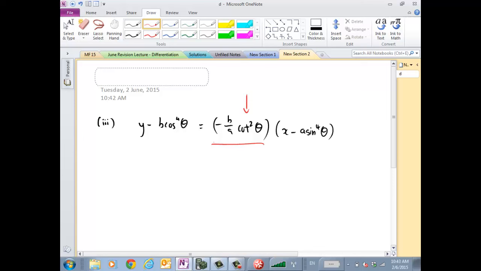But why, when I'm doing this question, is there so-called no substitution? There is. It's just that when I read the question, they say that the point I'm looking for the tangent at is a sine 4 theta, b cosine 4 theta. So the parameter is still maintained as theta. Understand this? Later, when you look at question 3, the parameter actually changes. So when it changes, you have to do the appropriate substitution. Understand?